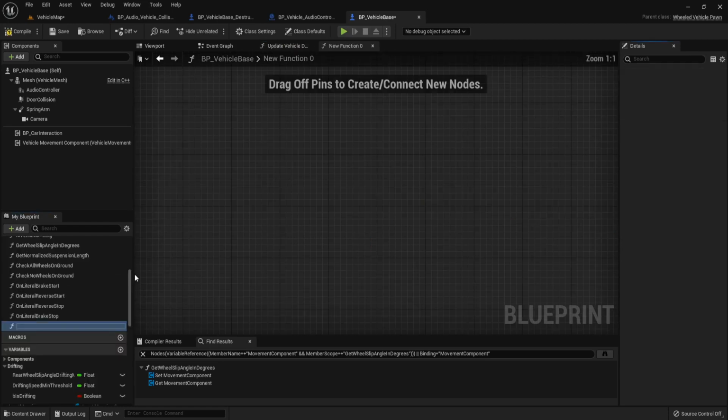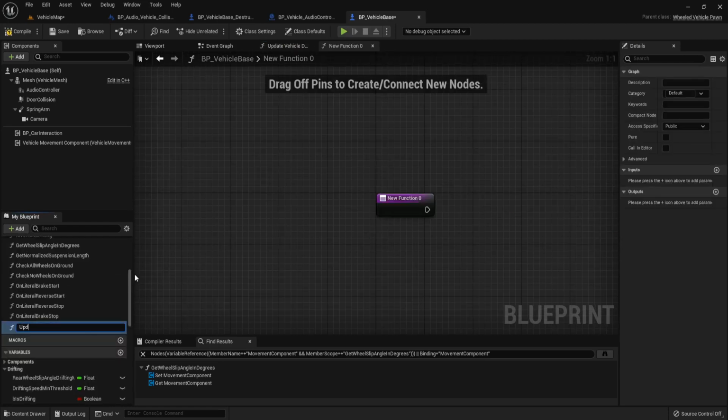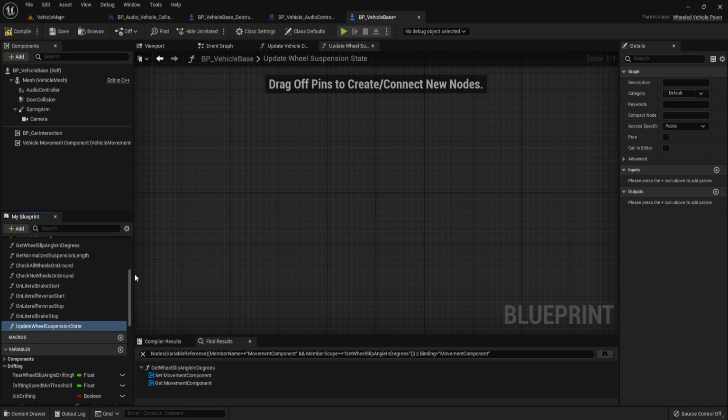Add new function. Name is update via suspension state. And add input. The input name is data type and variable is float.